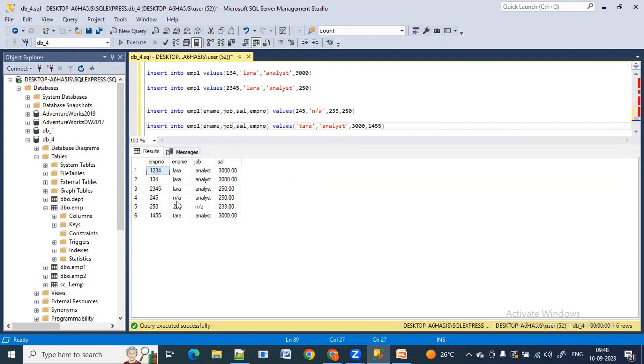Here my second column is ename, but it is not considering this one. In the job column, I need to enter analyst. That is what it is thinking. In the job column, analyst is entered. In the salary column, I need to enter 3,000, and I entered 3,000. In the employee number, I need to enter 1455, and I have entered 1455. This is how in the backend the engine is going to work.